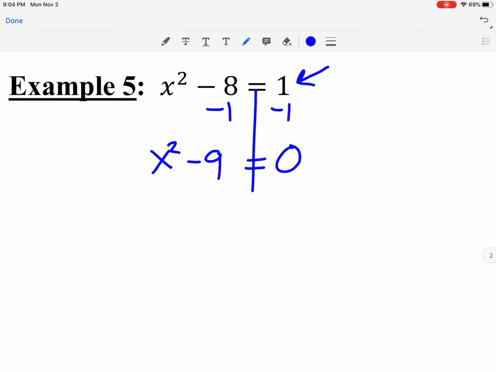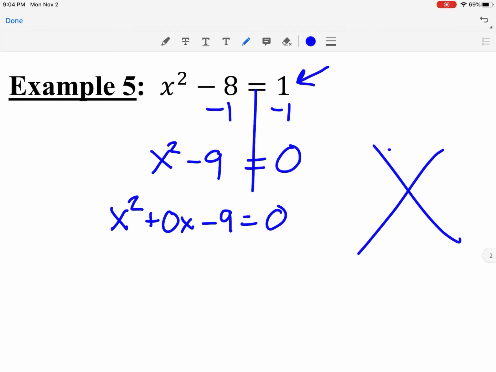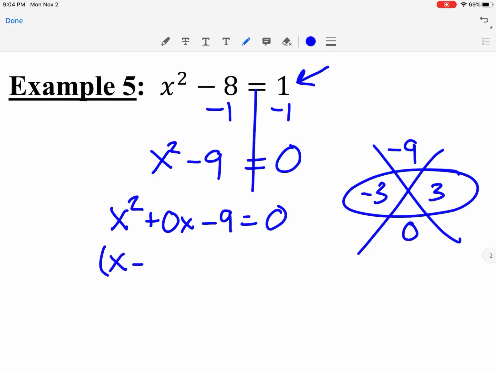So now step 2, we have to write it in the form of ax squared plus bx plus c. You don't necessarily have to do that. They are in order right now, but if it helps you to factor, go ahead and fill in that middle missing term with a 0x, if that helps you use your x in factoring. So what times what gives me negative 9 and adds together to be 0? So here we have a positive 3 and a negative 3, so that will help me with my factoring.